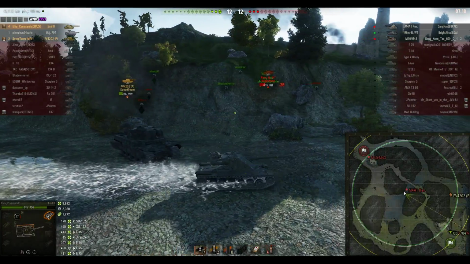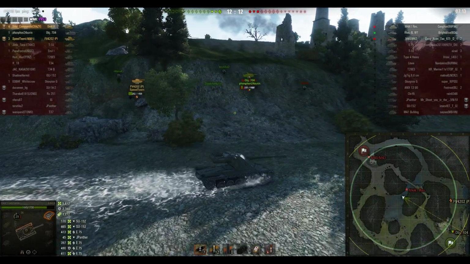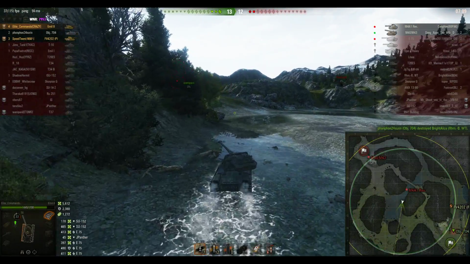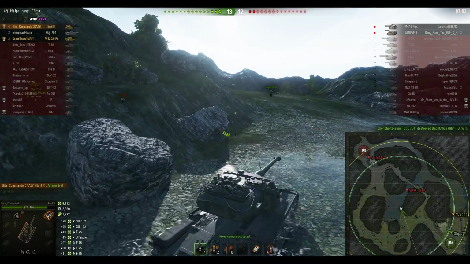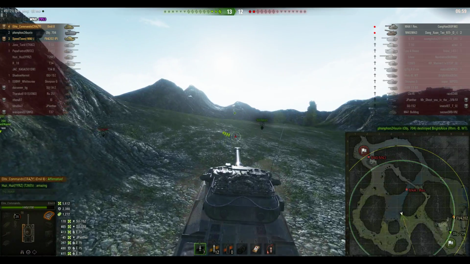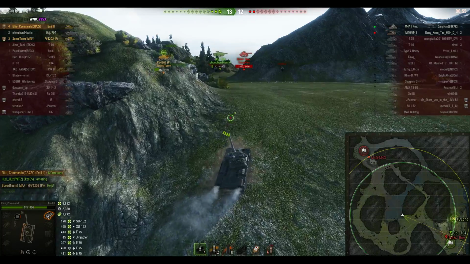7 kills in this platoon, and Speed Team doing the right thing and pushing straight up the eastern flank as Elite Commando pushes around this corner back through the bowl of death. The Object 704 takes the German tank destroyer out of the game, and now it's 3 versus 2. The advantage is firmly back on Elite Commando's side.